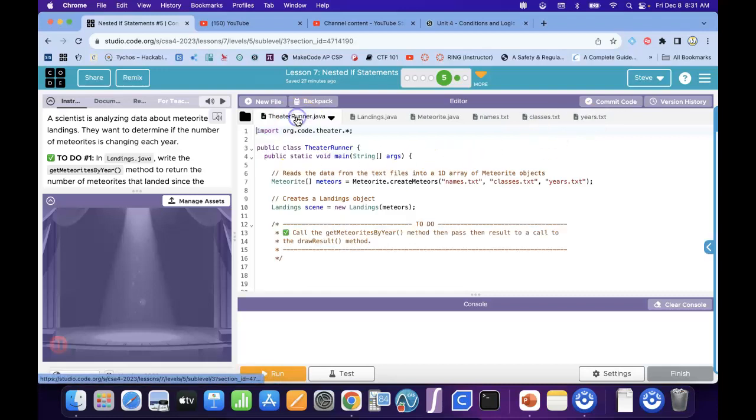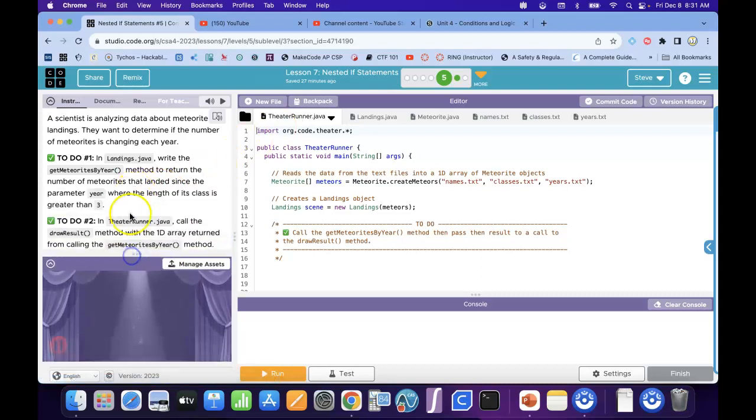And if I recall, when I was looking at this earlier, there might be some discrepancy about what we're supposed to do. We're supposed to write this get meteorites method, which is in the landings class, to return the number of meteorites that landed since that year, where the length of the class is greater than 3.